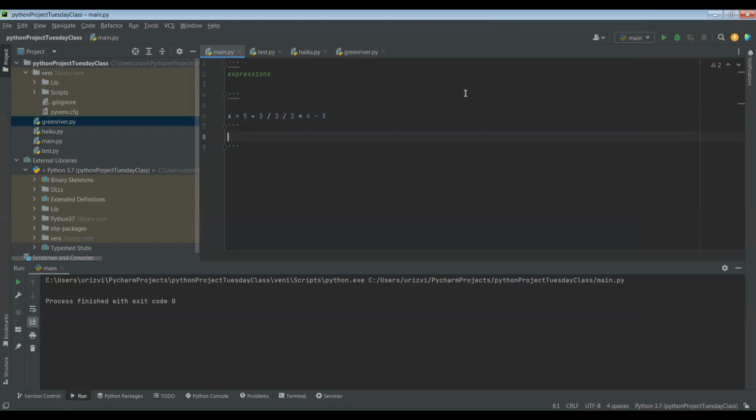Division and multiplication. Yes, but in this case, remember, division and multiplication are all on the same level, so we have to do one at a time. So we would do 3 divided by 2 first. What is that? 1.5. Then 1.5 divided by 2 times 4 minus 3. What would we do next? Division again, and we only have one division, so we can do 1.5 divided by 2. So 5 plus 0.75 times 4 minus 3.